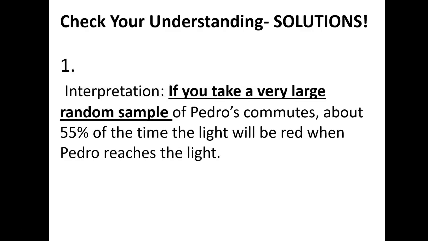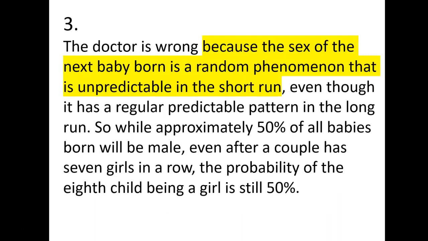And we've kind of already talked about this, that every time a baby is born, it's a random phenomenon as to whether the chromosomes become XX or XY. And it's unpredictable in the short run. I know 8 kids does seem like a large sample probably to you as a teenager, but out of all of the children being born in the world, 8 is not a lot. So that's short run. It's unpredictable, meaning each time they have a child, it's a 50% probability of it being a boy or a girl. And therefore, it doesn't matter that you have a gaggle of girls at home. Your next one could be a girl too. That poor father, he probably just wants a boy.